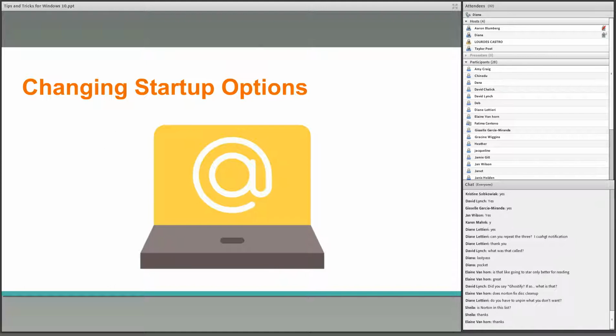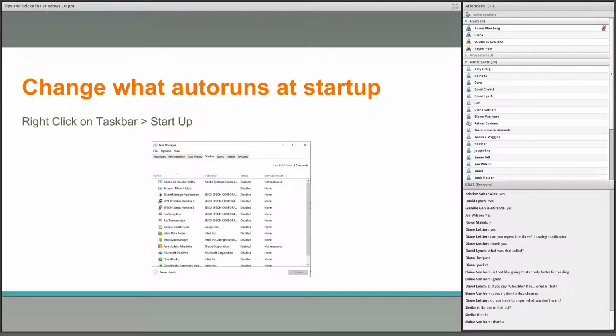So one of the things, as you download all of these apps, is that a lot of apps want to start the moment you turn your computer on. And so we're going to talk about changing these options. You're going to click right on your taskbar and then click on Startup. I think it's under Taskbar Settings.